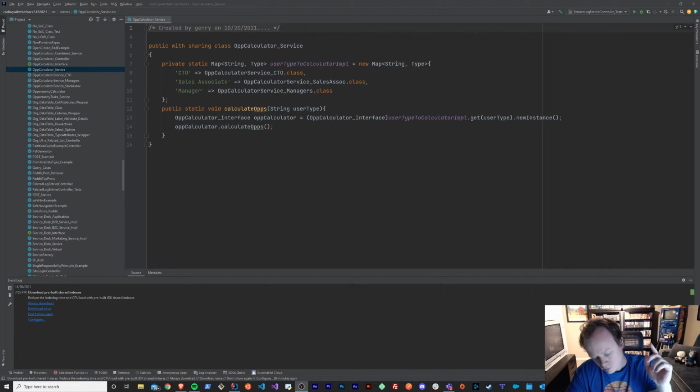So let's first go over what the dependency inversion principle is and why it's important. And then we're going to, just like all the rest of them, do an Apex example and a JavaScript example. So let's go over it.